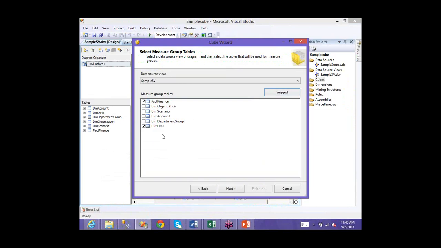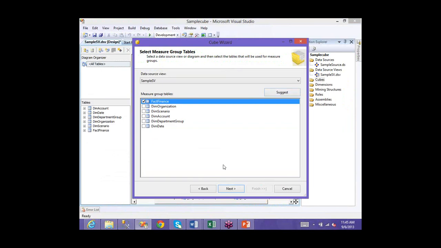Then it will select whichever table has the most numericals. It will select automatically. But is date our fact table? No, date is not our fact table. It's a dimension table. Now we need to select the fact. That's the reason naming convention is very important. You should have a proper understanding of the schemas. You cannot just blindly use the system's help. Now you selected the measures.